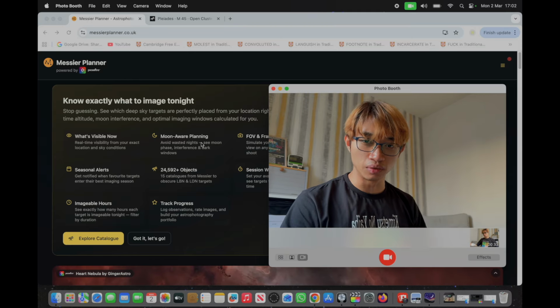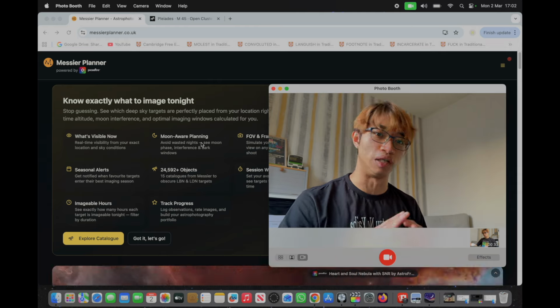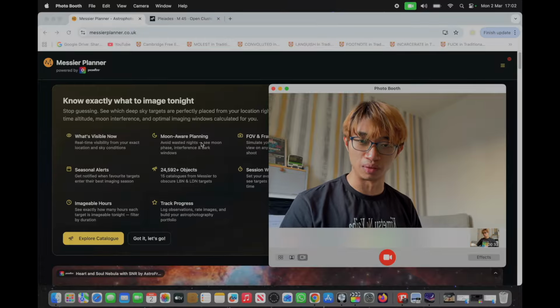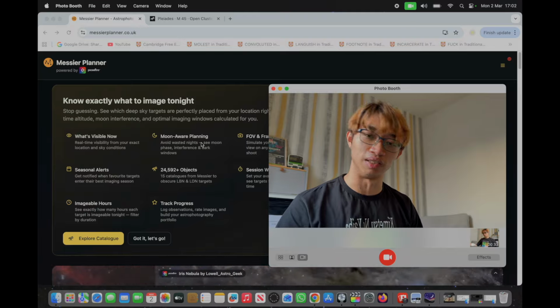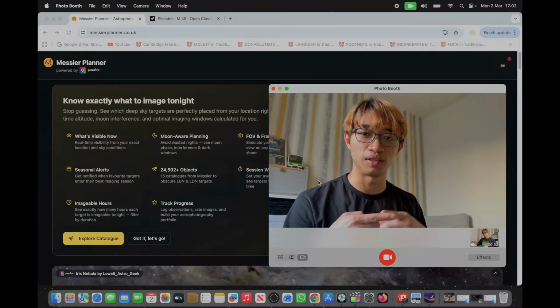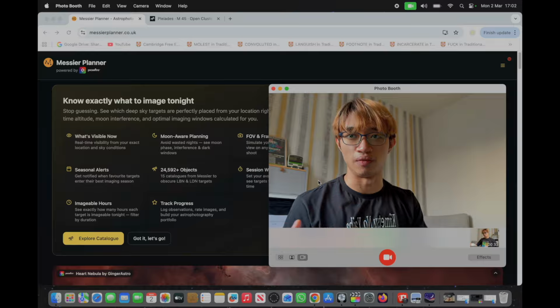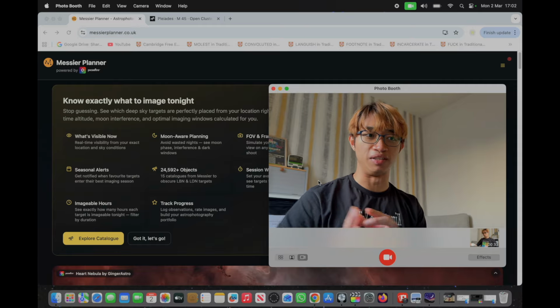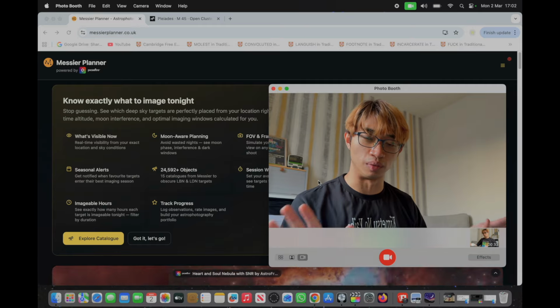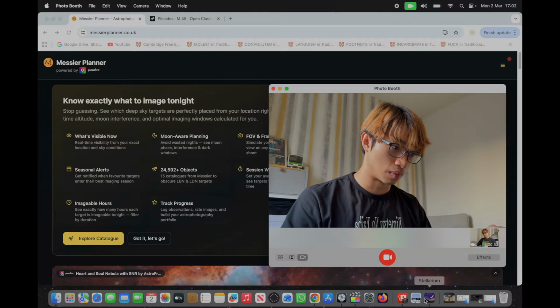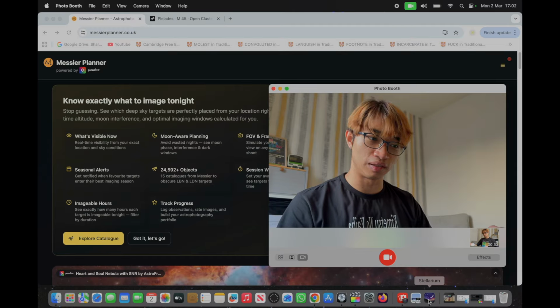So, it's only visible during the winter months, and you can't capture the Orion Nebula during the summer months because it's below the horizon. While vice versa, there are some targets that are visible during the summer months, but ideally not really visible in the winter months. So how do we know that?